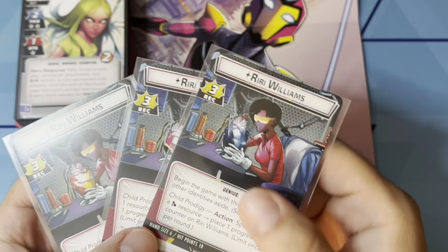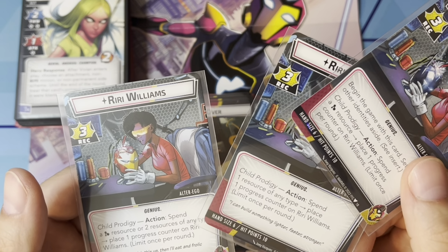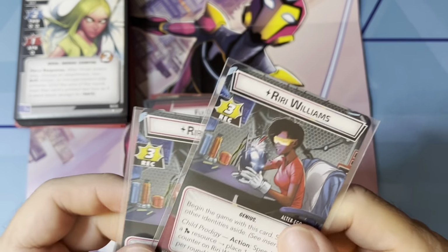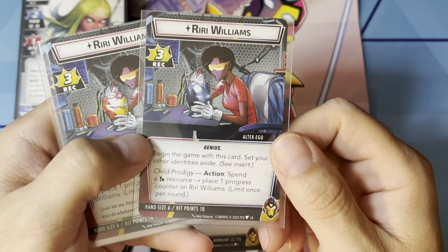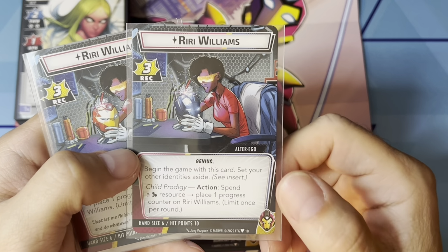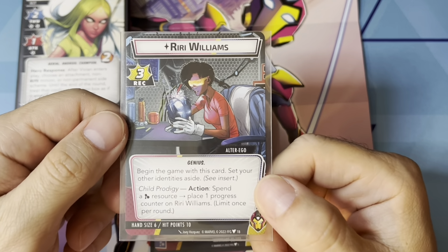They all have the same alter ego. So the alter ego side does the same thing no matter what. Actually, that's not true. Version 2 does something a little different, which I've actually not noticed. Anyway, let's take a look at what version 1 does. So we have Riri Williams. She has a recovery of 3, and you begin the game with this card. This is the one that you start with. Everything else you're going to put to the side for now.